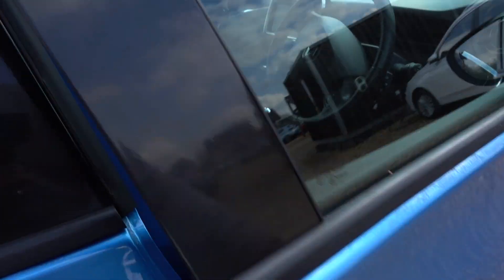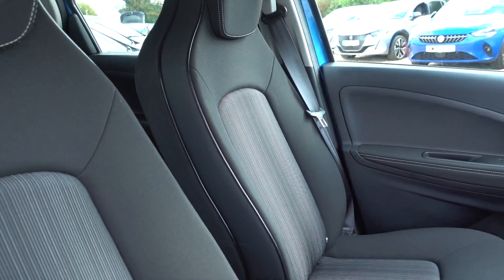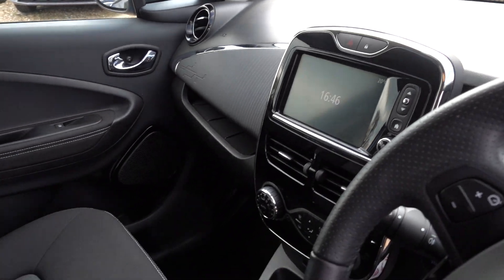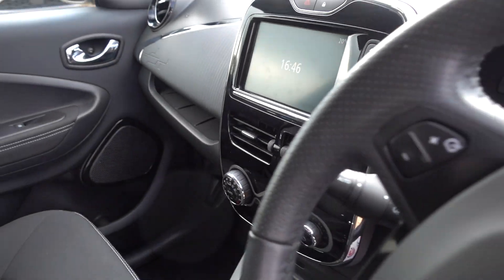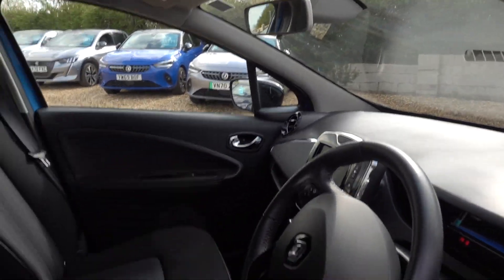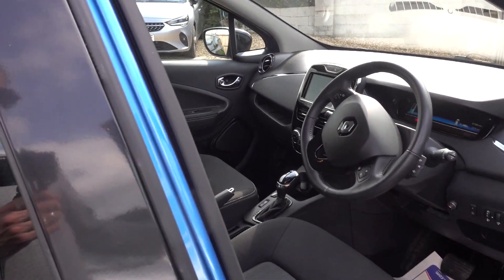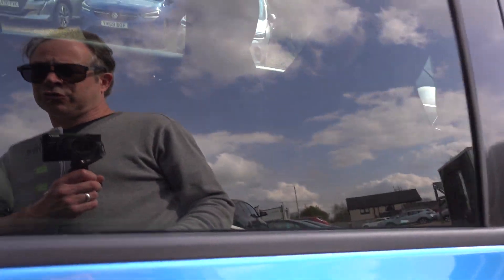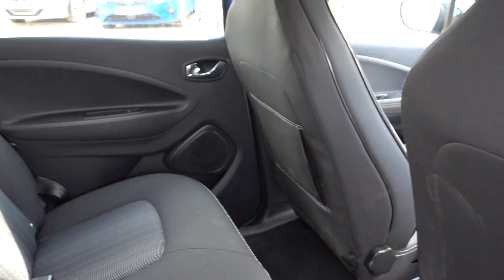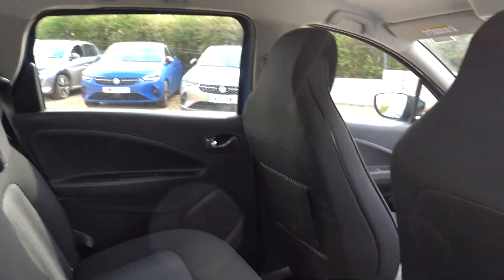Let me just take a look inside. Nice and tidy inside as well. The media surround is looking good — that chrome edge is notoriously peely, so it's nice to see that it's all fully intact. Nice and tidy, and reasonable spec as well with the Zoe. You get an inbuilt sat-nav, a decent media centre, digital dash, cruise control, speed limiter, auto lights, and auto wipers. Not a badly specced vehicle, and the interior mirrors the exterior — nice condition.